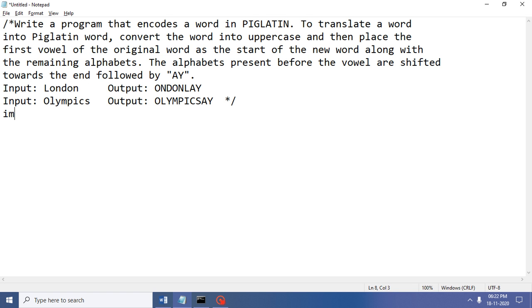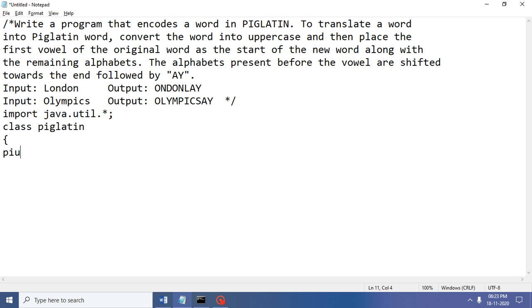First I will be writing import java.util.*. Next I will write class, let me say PigLatin. This is the name of the class I have kept.